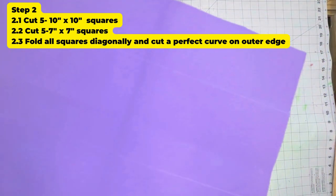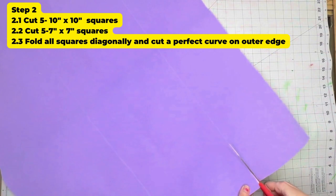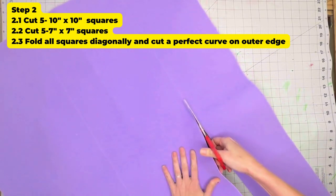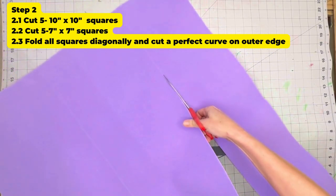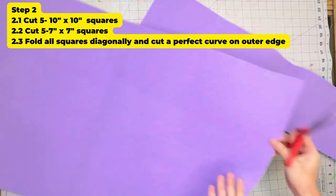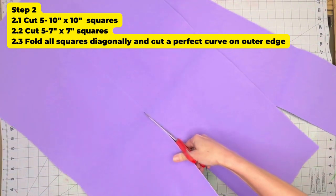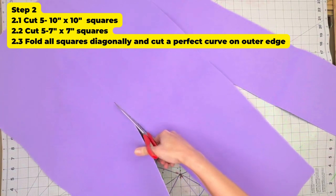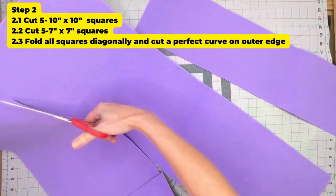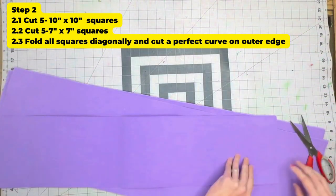So very simple. Then you can see we're gonna cut the mark. Doesn't have to be perfect. This is actually a very simple cutting process, because you don't even really need templates. It's just like a perfect little curvature with squares. So can you all see that? And we are going to cut right through it. And then we have, very easy, and this is the best way I've found to make squares.